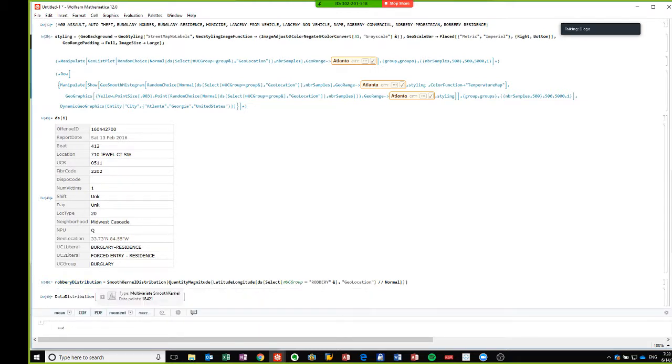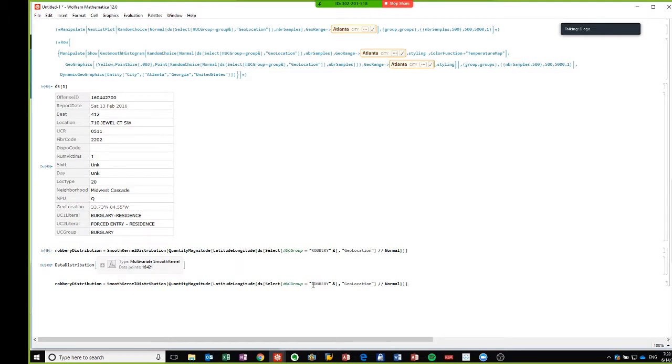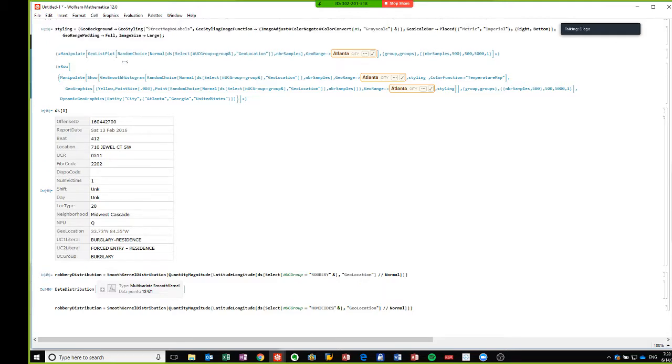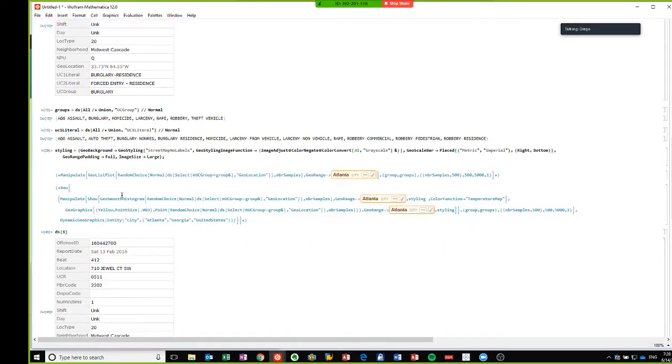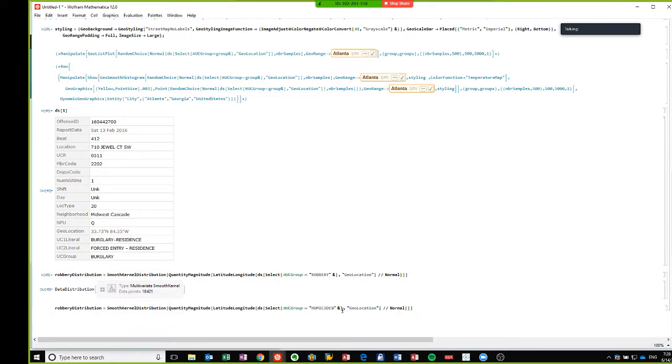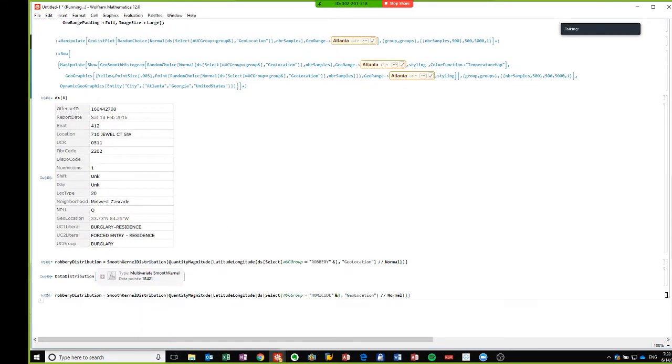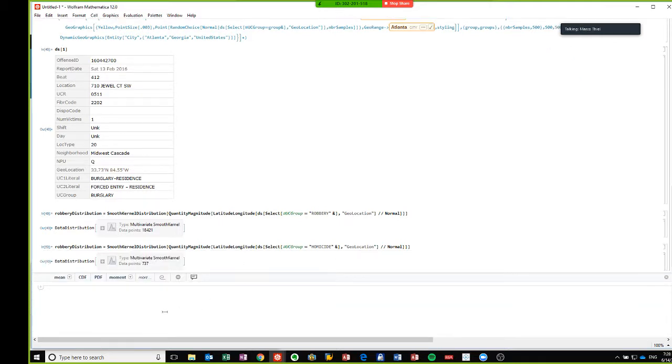So those are the robberies, right? Yeah. And these are the homicides. Homicide or homicides? Let's see. Homicide without the S, which allows us now to do contour plots against those two things. So what we need is the geo bounding box of the city of Atlanta. This will tell us the dimensions of the city.